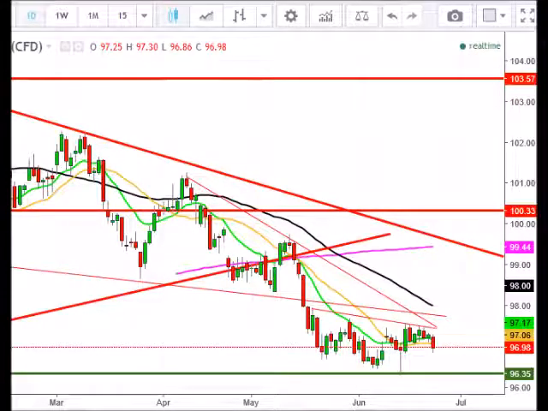So dropping down to the daily time frame and removing the Fibonacci so that we have a less cluttered look to our chart, you can see that we've basically been fighting with this trend line here near about 97.20 or so, and failing to really break above. We've just started to slip downwards back to this 96.80 level. So that's going to be the level to watch, as well as this 96.35, obviously, to see that the floor does hold. I wouldn't be surprised to see the US dollar chop around in here a little bit, maybe push a little bit to the upside, and then maybe try the bottom again. It could be a little bit volatile going into the early part of the week upcoming.